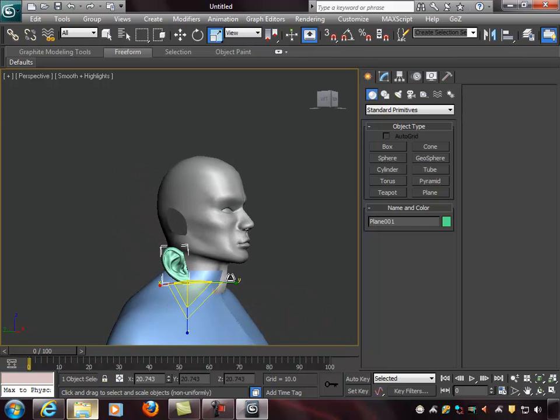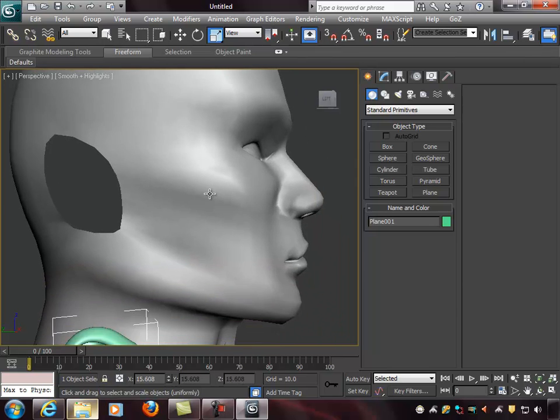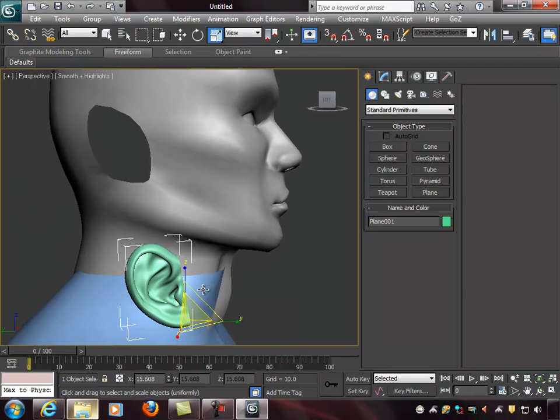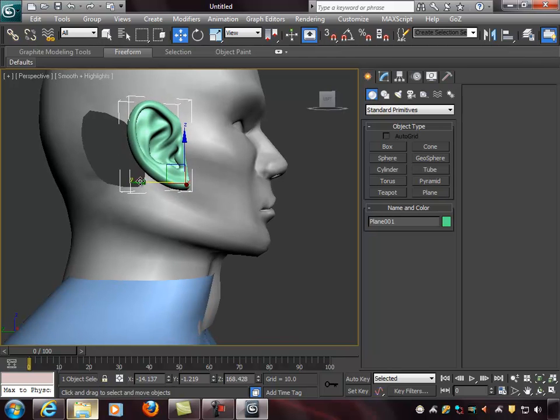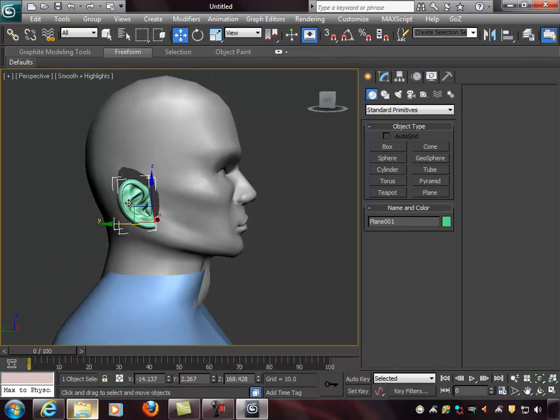The way the proportions work for your ear is that the top of the ear is going to be somewhere around the mid to the top of the eye, and the bottom of the nose. So that kind of helps you position it. And in terms of where it rests on the skull itself, it's on the back third. So if you divide the head into thirds, this would be a third, this would be a third.